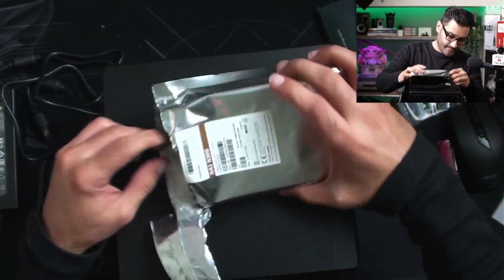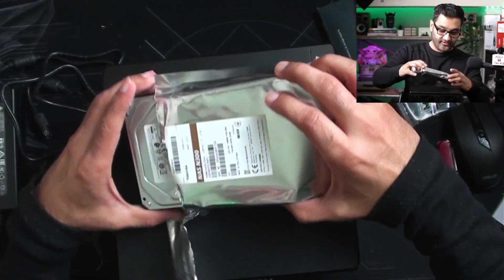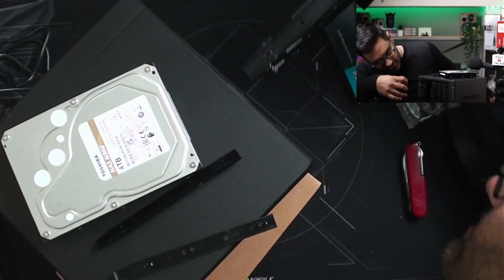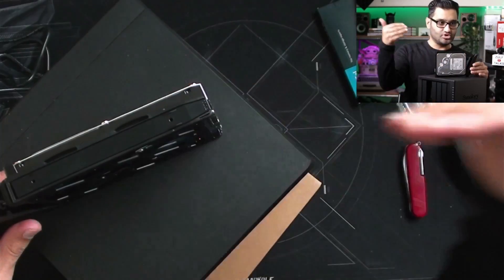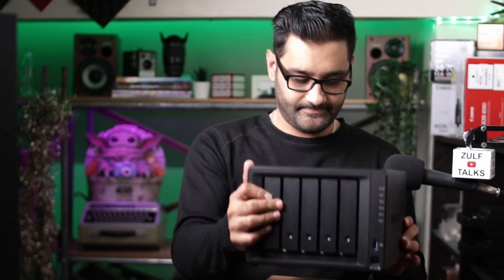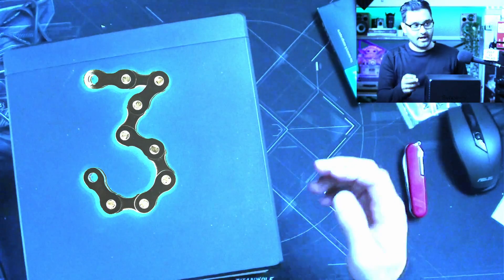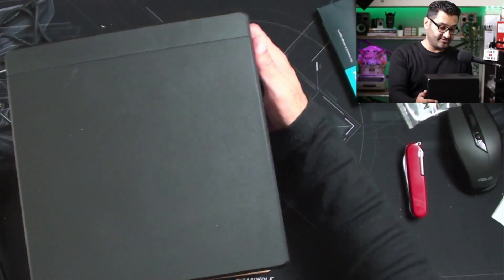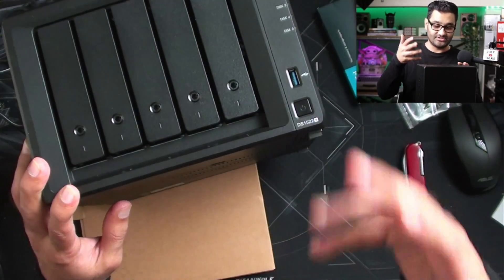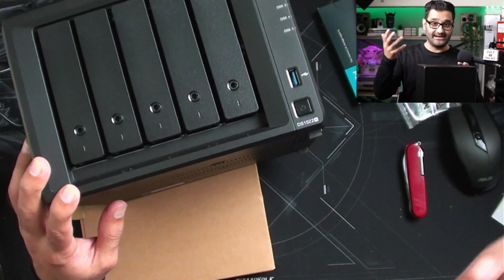The second drive is a Toshiba, designed for network attached storage. Pull the caddy out, and that drive just goes in. There's a little cutout here which allows you to line it up. Just push that in. That's two. Got one more - line up there, push this one in. So that one's in. We've got three drives in, but this is a five-bay system, so we're only using one, two, three. We've got two more empty slots which we can expand as we go along, giving us more expandability for the future. I've got four terabytes in each at the moment.